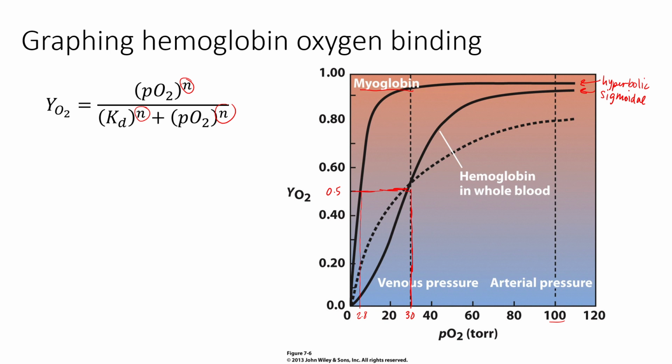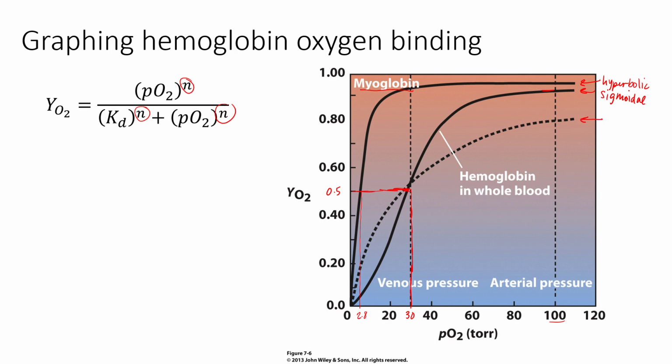Because you want to pick up oxygen in the parts of your blood that are more oxygenated, and you want to drop off oxygen where it's not, right? And so the shape of this curve allows hemoglobin to have about half bound at venous pressure, and if we follow this chart up at the arterial pressure, we go up to about 90% here. So we have a pretty big difference of about 40%.